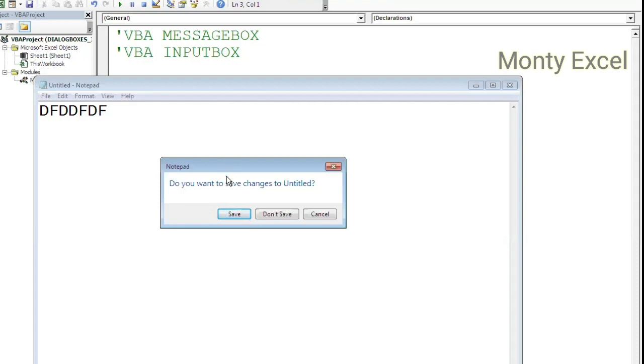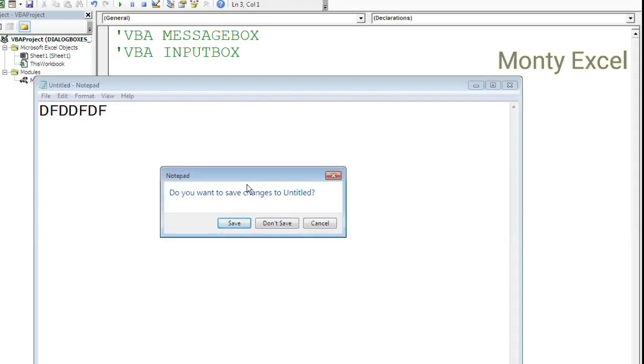In order to create this message box, if I remember correctly, in C++ or Java, if I want to create this kind of dialog box that you see here, I need to write hundreds of lines of code to design it. But thanks to Microsoft, this dialog box is already defined and created by Microsoft. The only thing is we need to start utilizing it. So how to utilize it?